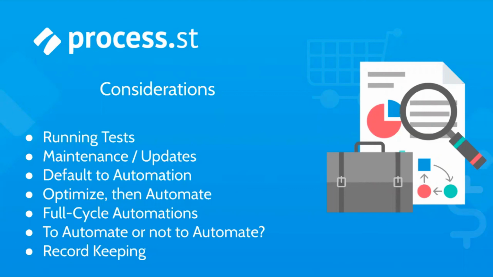And of course, at Process Tree, we consider that very heavily. Look at your process and consider places where that process can be made better first, and then automate that process. If you automate a bad process, well, you're just pushing along those same bad things, just making it automated. But the bad things are still there. In fact, that might even be worse because now those things are just going to get propagated along. So always make your process better, make it more efficient wherever you can, and then automate those things rather than going the other way around.